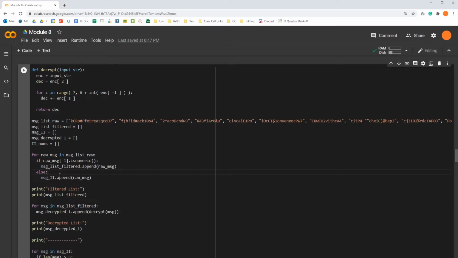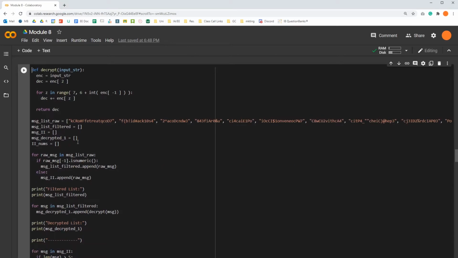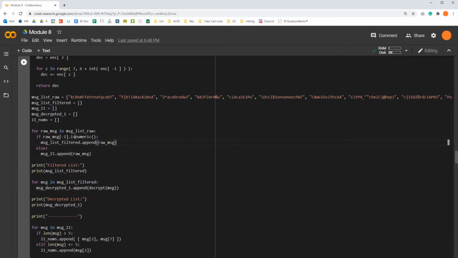So we have to test if the last character of the raw message string, which is each individual string, is a number, and for that we can use the .isNumeric function combined with the location. So it'll be raw message, and our index will be -1 because we're looking at the last character, and in Python an index of -1 immediately jumps to the last character.